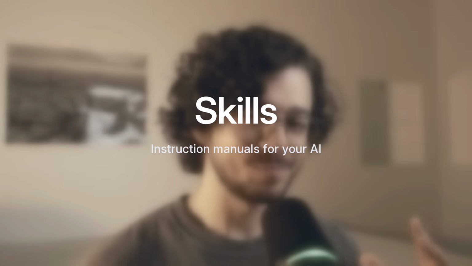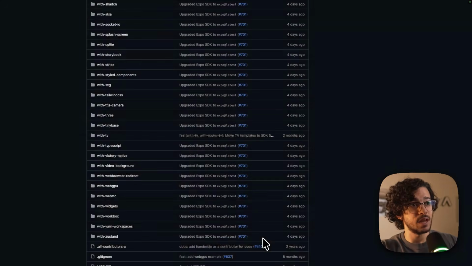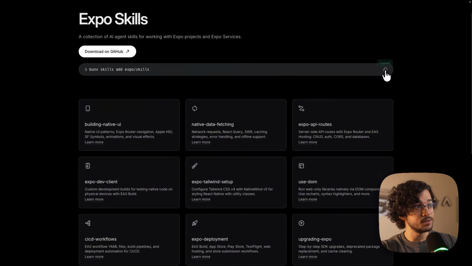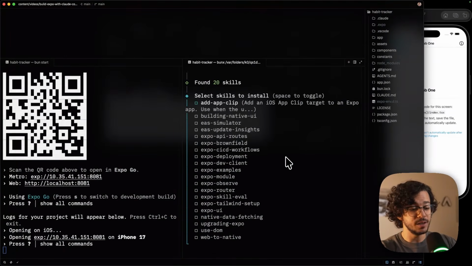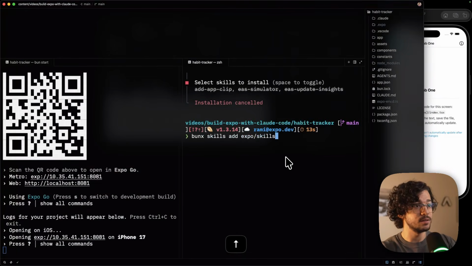It's skills. They're simply instruction manuals for the AI, as we'll get to see as soon as we install the first one. While you can of course make your own, there are lots of extremely useful skills built by us and a lot of others in our community. If you visit expo.dev/skills, you can find all of our skills in here and just copy this and run it in your terminal. Once we're here, we get to specify each one that we want. But for the sake of simplicity, let's just add all of them by doing a -s and then star.